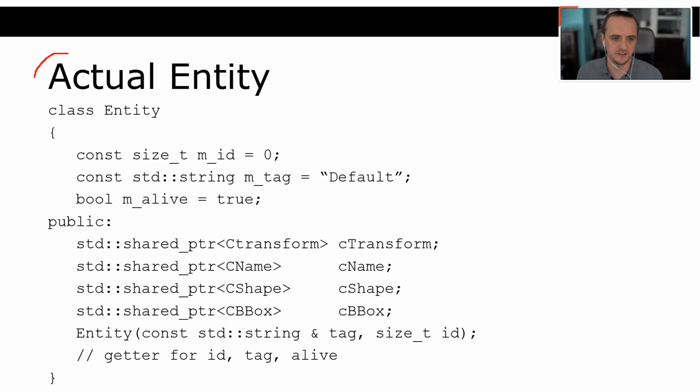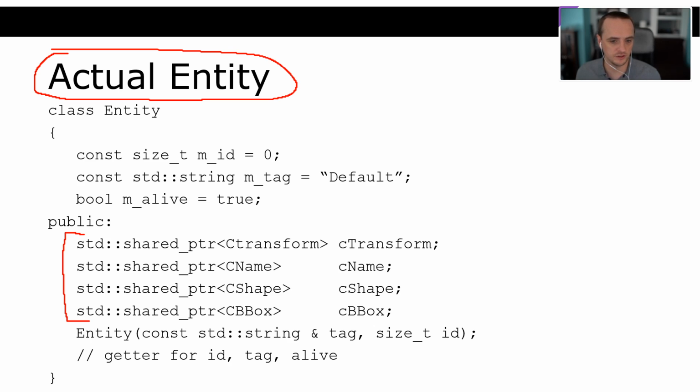The actual entity class that we're going to be using for this course, or at least for the second assignment, looks like this. The entity class is going to store all of its public component shared pointers like we saw before. That's going to be the same. But we're also going to have 3 new variables. The first variable is an integer ID. Whenever we create a new entity, we're just going to create it with an ID that was the previous entity plus 1.